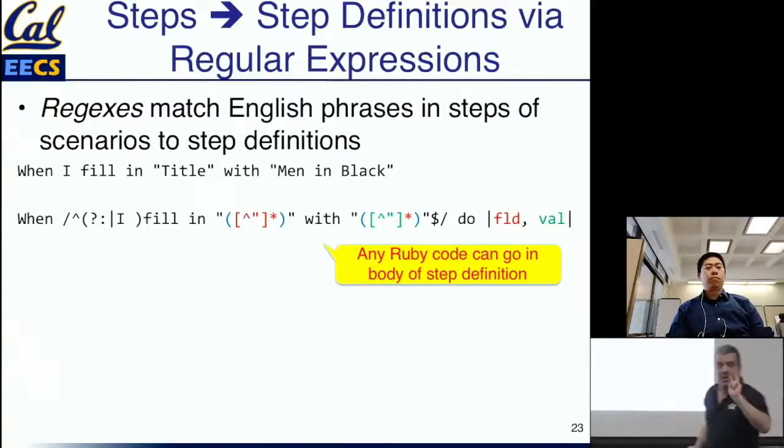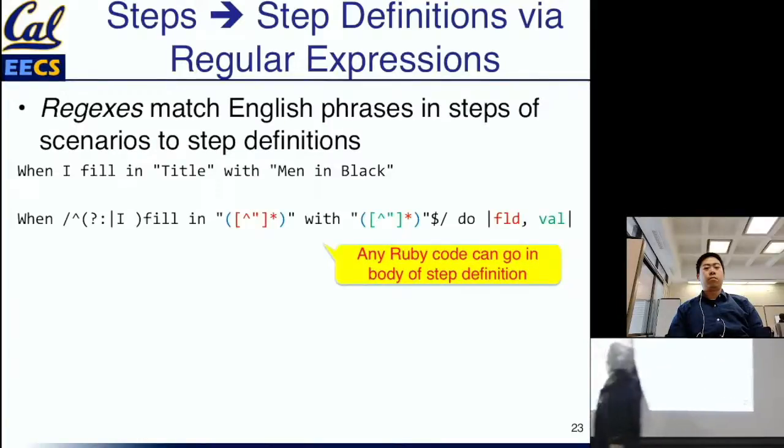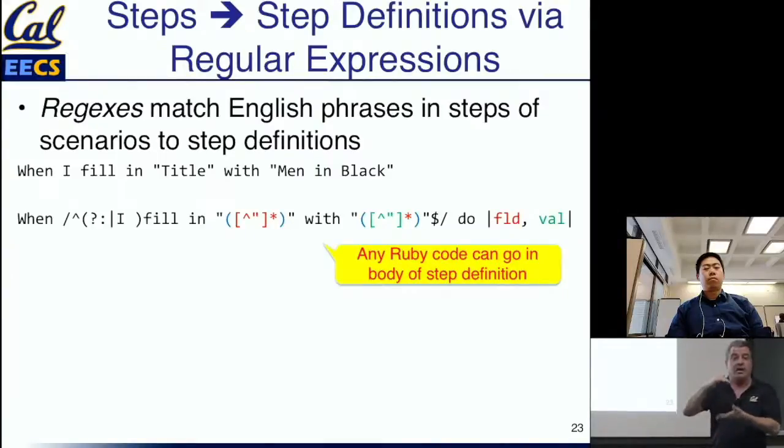So two things happen here. Thing number one is those two match. It is the case that the regular expression matches against that string. The second thing that happens is the pieces that matched that were enclosed in parens are going to be assigned to two capture groups, and Cucumber arranges to make them available as arguments to a block, an anonymous procedure that is the body of the step definition of any Ruby code.